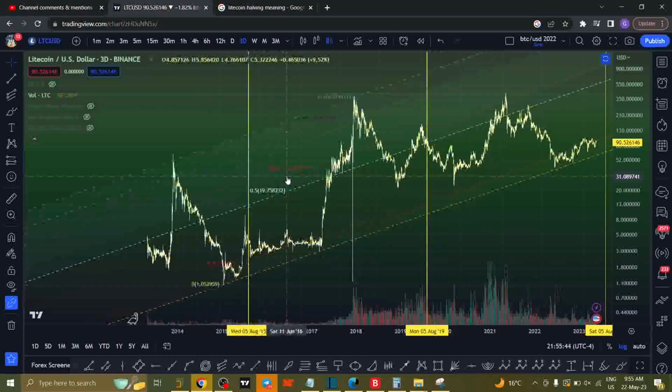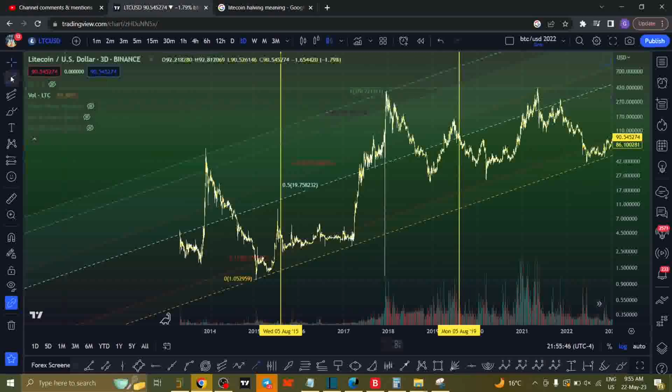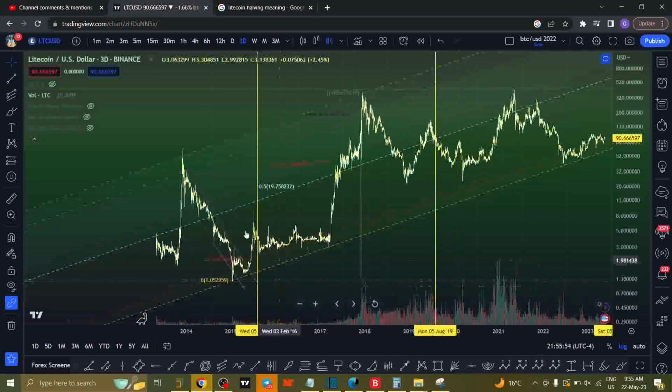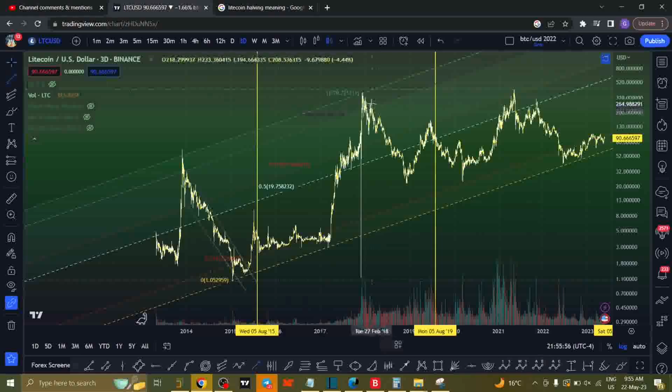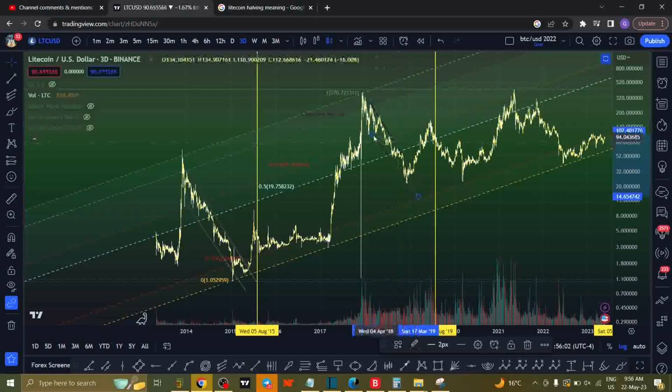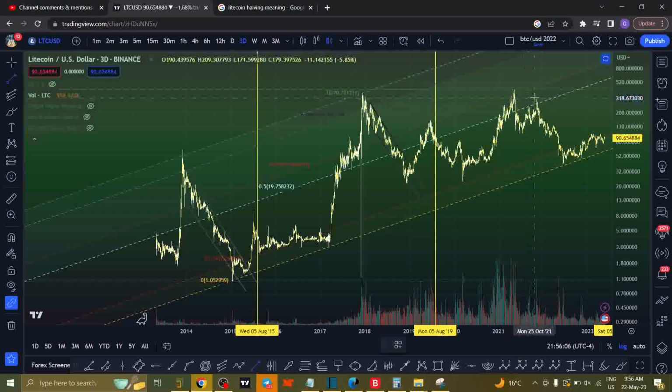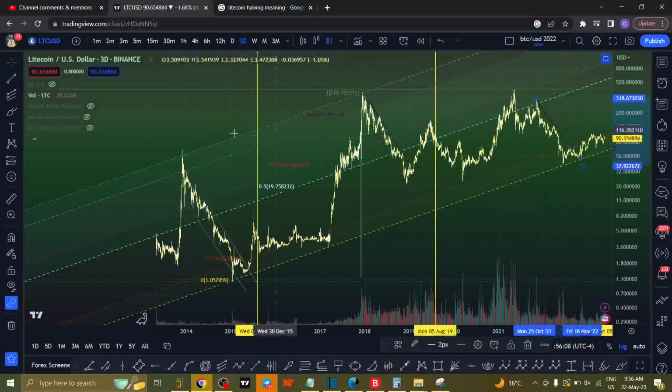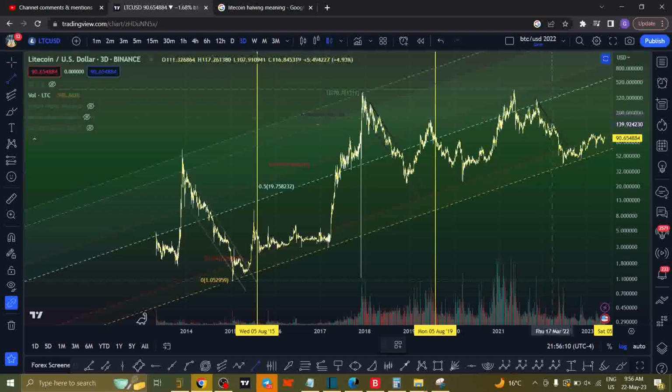Firstly, with support and resistance, right over here, we're going to draw our major resistance level. And this takes us back to our fractal method. Support, resistance. Right over here as well, we have our support as well as our resistance level, just like that. And last but not least, we have our final fractal. We have our support as well as our resistance.